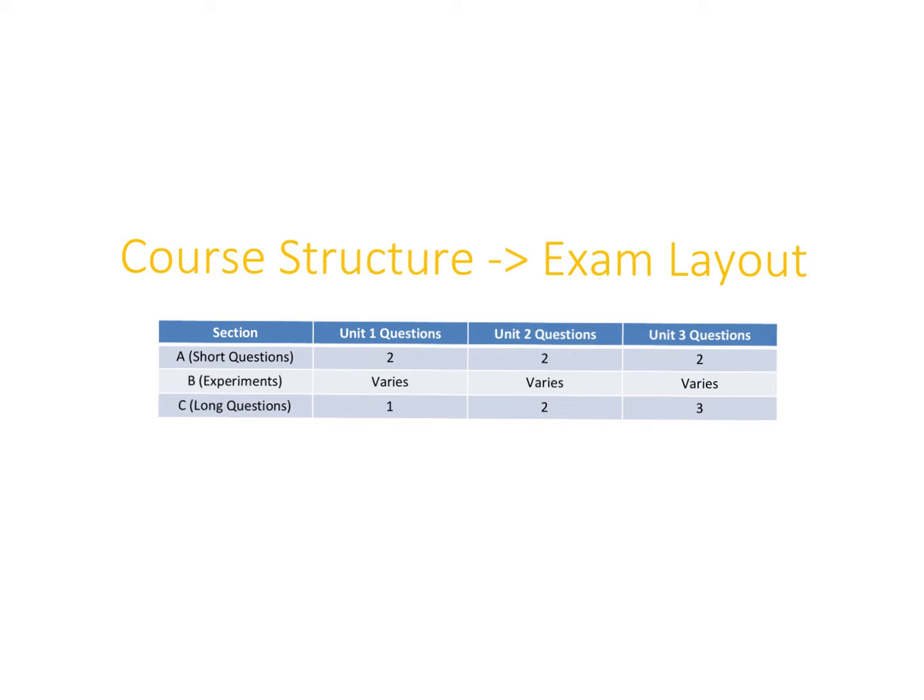We know that enzymes then will appear in Unit 2, so again there are going to be 2 questions from Unit 2 in the short answer questions. Enzymes is a very popular one to appear there as well, and even more common, it appears in the experiment questions, because we do have our 4 enzyme experiments which appear: the effect of temperature on enzyme activity, the effect of pH on enzyme activity, enzyme immobilization, and then the heat denaturation of enzymes as well. So very important to have our enzymes for the experiment questions.